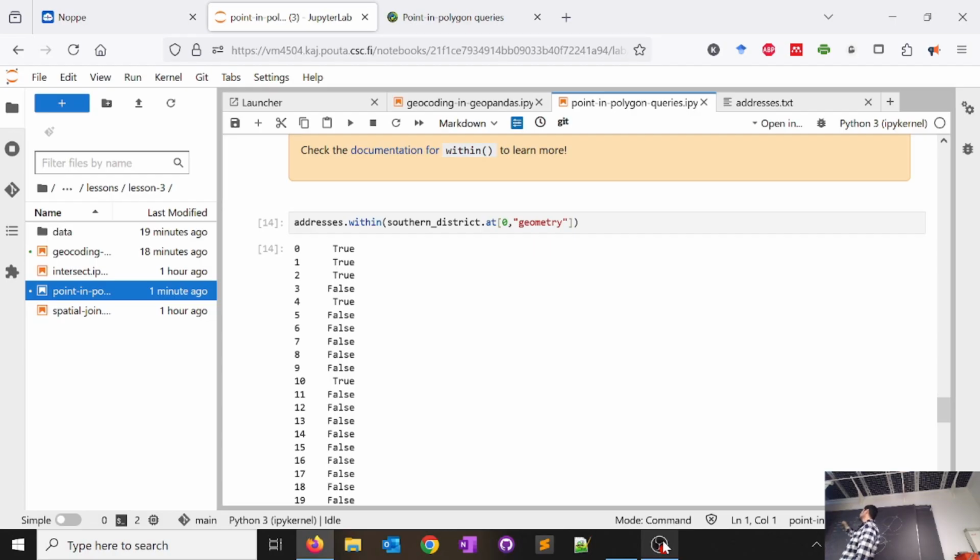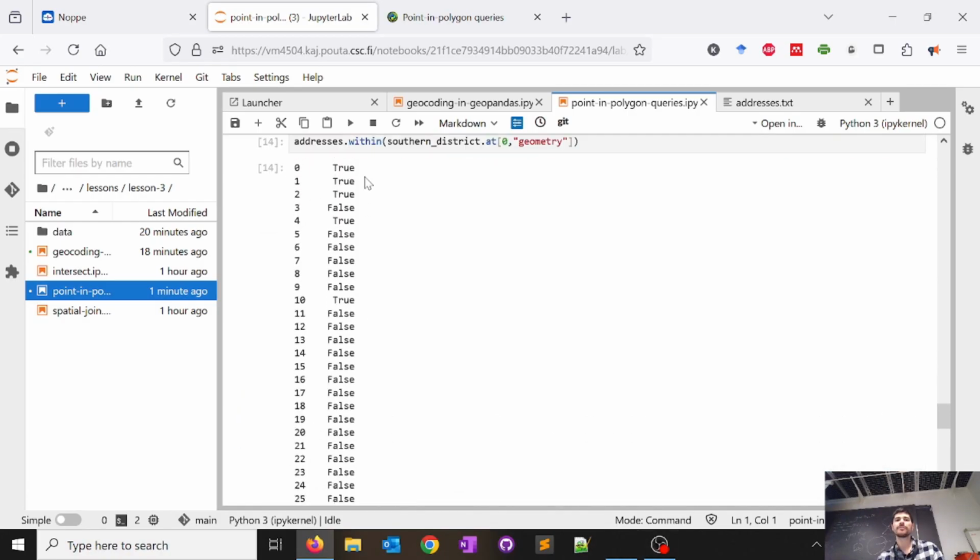So what happens, it works for the first one. For the other ones, there is no corresponding geometry. So you get false as output. So if you provide the whole column, not pointing at one specific geometry, it's going to do it pairwise. So index 1, index 1, index 2, index 2, index 2. So it goes row by row. And in this case, because we have only one geometry, you get false. But if you point at a specific geometry, then it just checks all of them with that one geometry. So that's the difference. Just be careful with that.